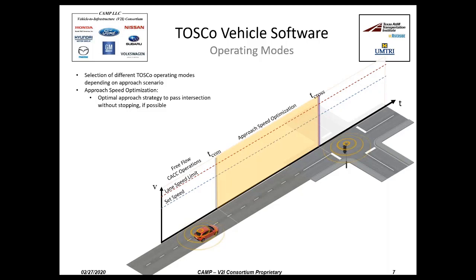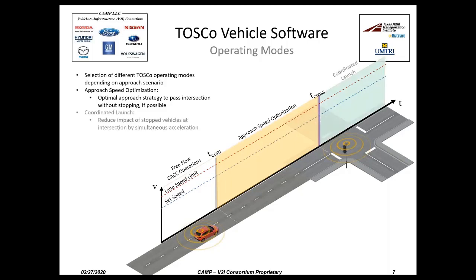That information provides a speed limit for the vehicle, so it is able to determine its optimal approach to the intersection. It will decide which method to use once it enters communication range and attempts to follow its best profile that allows it to cross the stop bar as soon as possible.